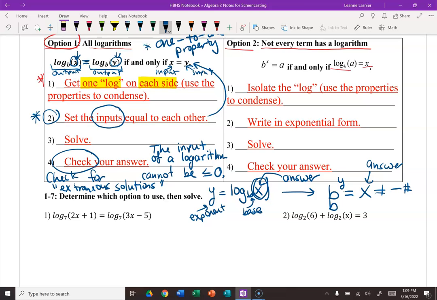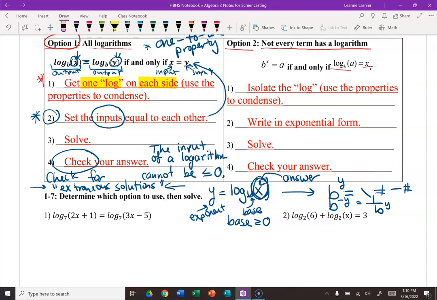Even if I were to raise the base to a negative power, that would just take the reciprocal, right? And remember, our bases are always positive. And so when you raise a positive number to a negative power, it just takes the reciprocal. So there is never a time when the answer is going to be negative, and since that's the part that's going inside a log, there's never a time when the input of a log would be negative. It just doesn't make sense, so it doesn't exist. So we just have to check and make sure that our solutions don't create that type of situation.